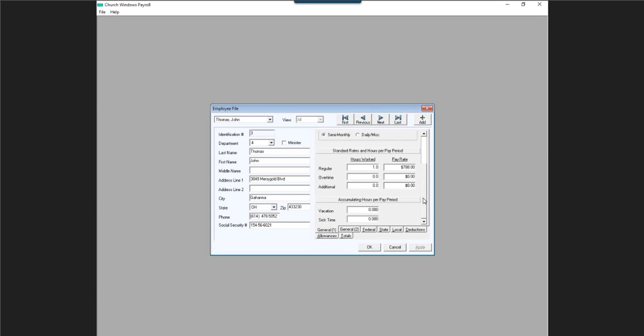The other option that you have for recording vacation or sick time, if you choose not to do the adjustment, is to come in here and enter an amount that they can earn based on how many each time they work. They earn a check. So if it's actually earned vacation or sick time, you would divide the number of days or weeks or hours or whatever it is that you have, by the number of paychecks they receive, and then enter that figure in here. So then they're earning their vacation or sick time with each successive pay date, pay period or paycheck. Okay, so that's just an important thing at the bottom of page 15 there that we want you to be aware of on that.